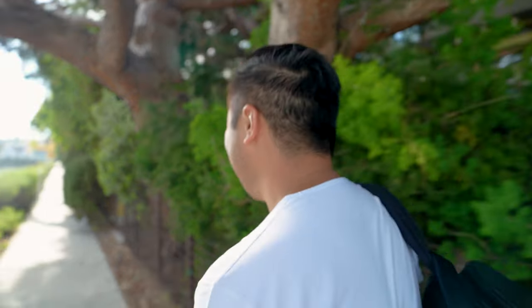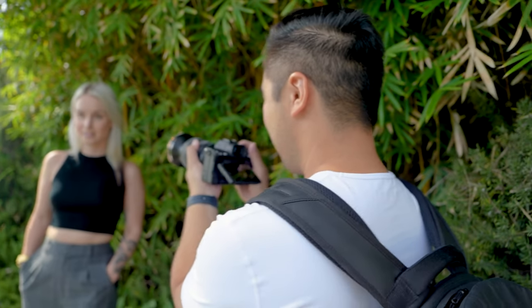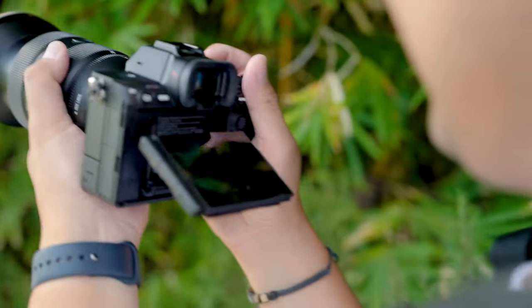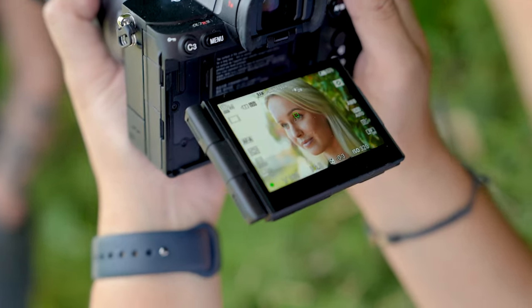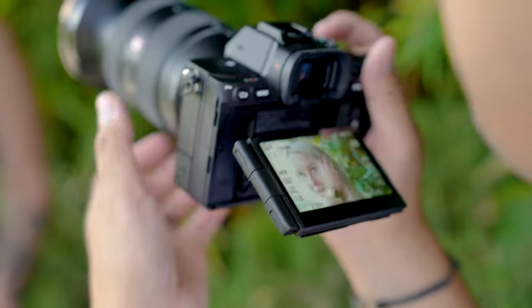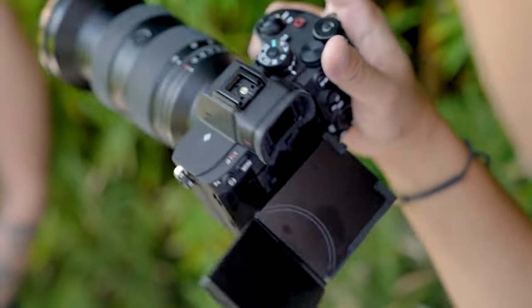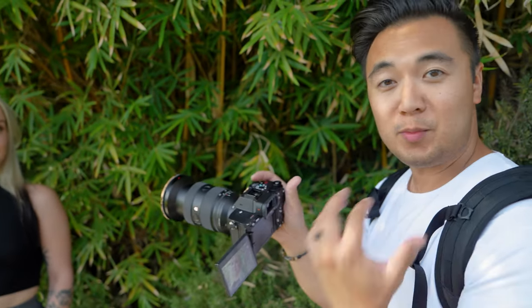This kind of brings back the photography passion inside me, because I'm a photographer too, not just a filmmaker. This spot looks really good over here. I'm gonna take some photos of Sonya — just look at that bokeh. Combining the 24-70 G Master Mark II and the 61 megapixels, that's crazy. We'll do some verticals — now you can take advantage of the four-axis screen if you do verticals like that. So now I'm gonna use the custom dial and switch to video, and we're gonna film some slow motion video horizontally and vertically.